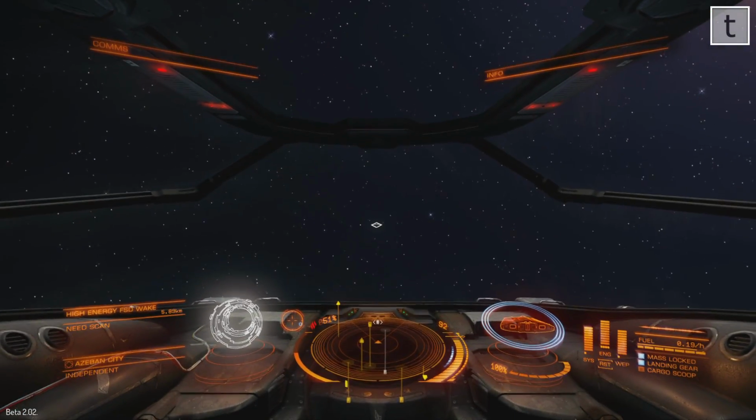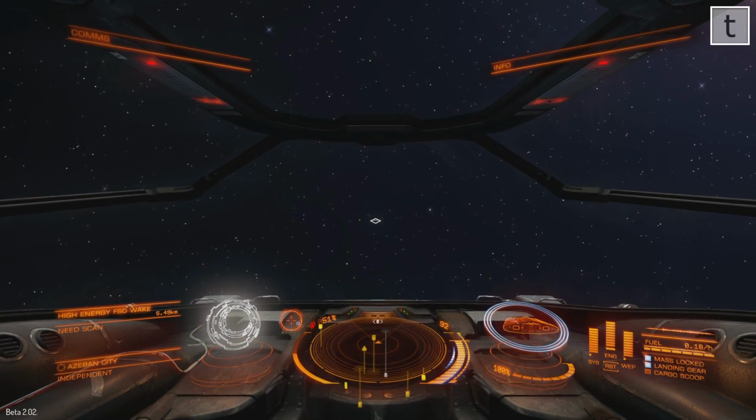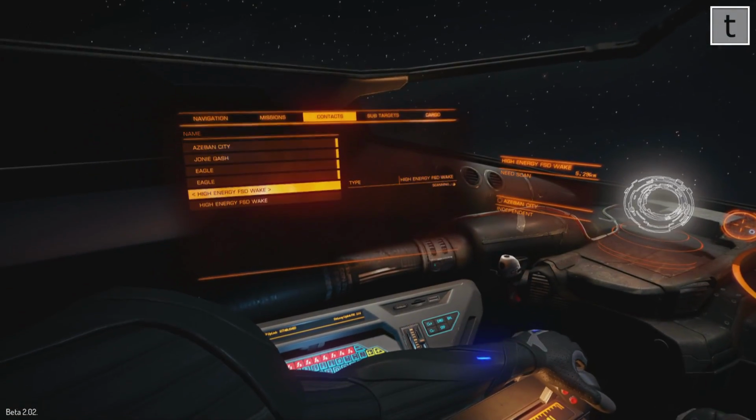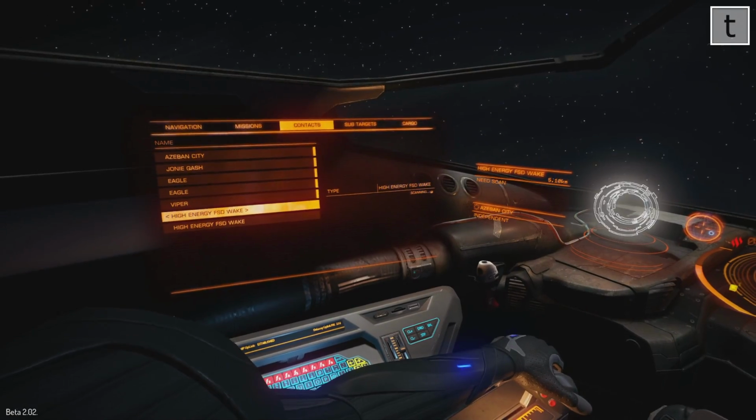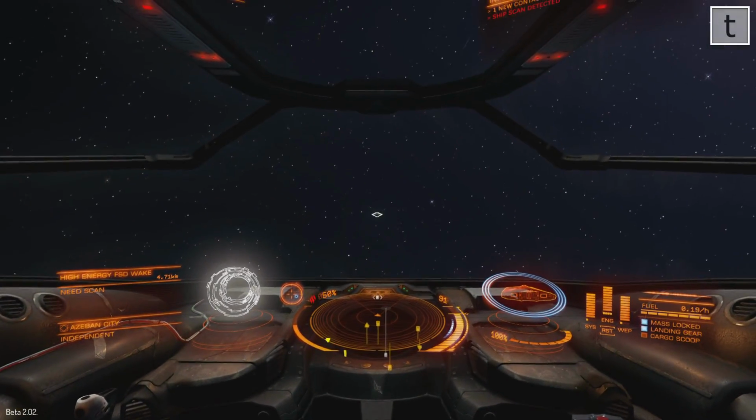And you can see there's another hyperspace wake there that I assume you need a component added to actually be able to scan, because it just currently says scanning, but nothing actually happens.